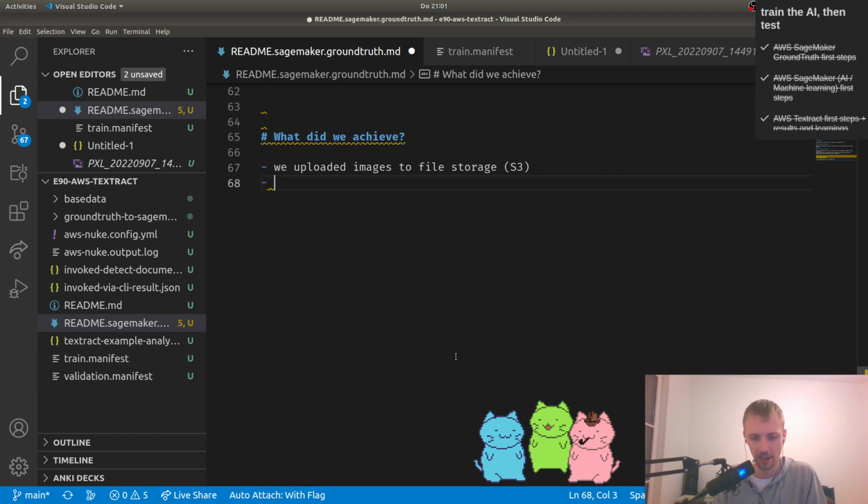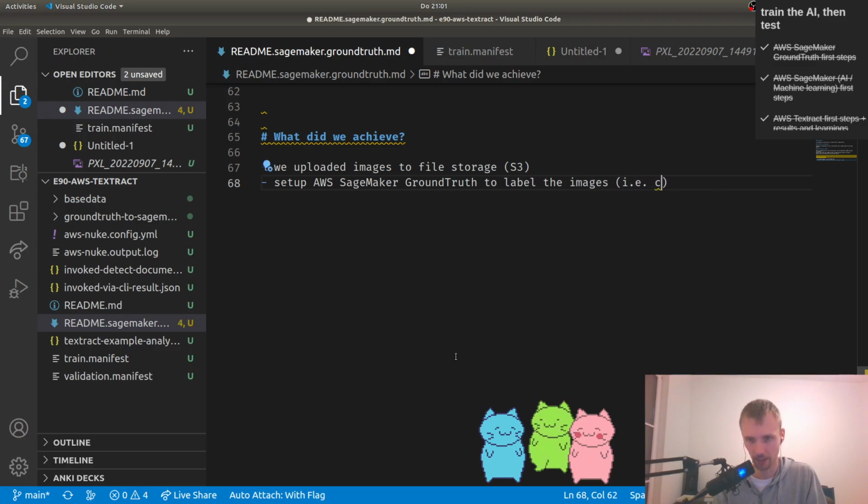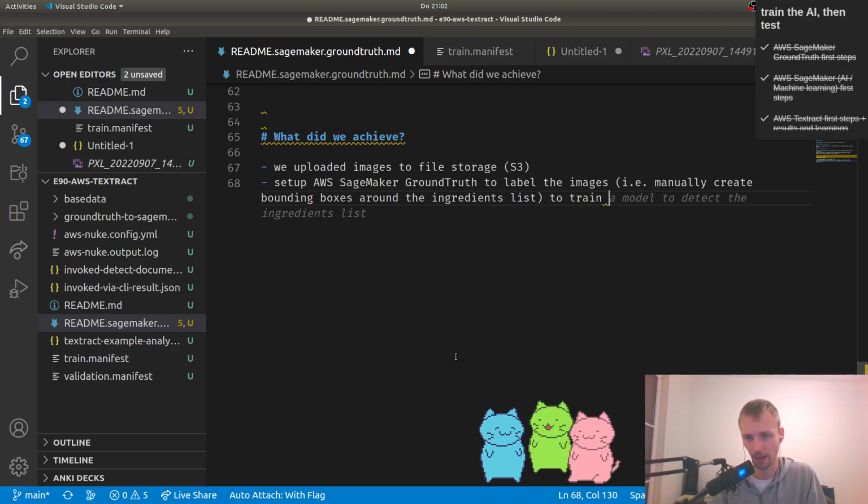We then set up AWS SageMaker Ground Truth to label the images, i.e. manually create bounding boxes around the ingredients list, to train our machine learning model on later, or in a later step.